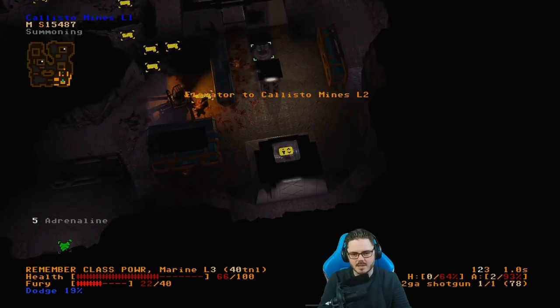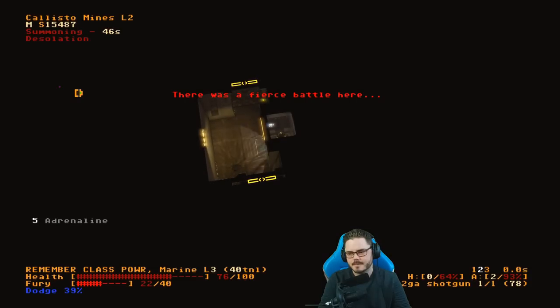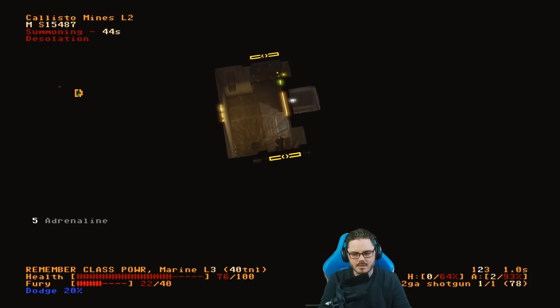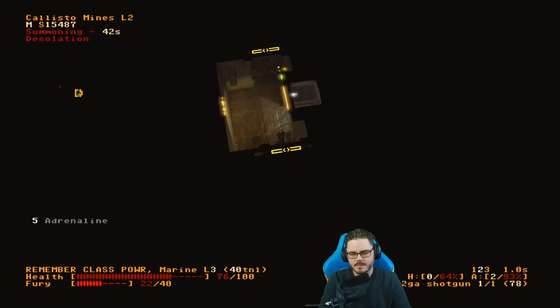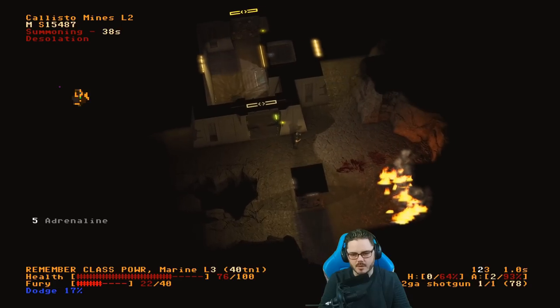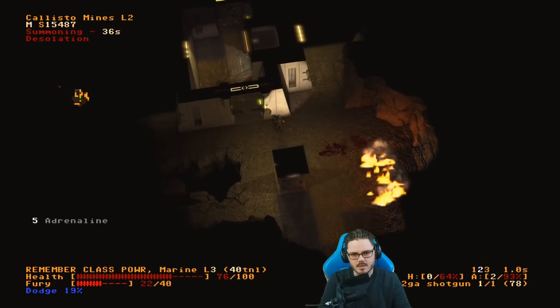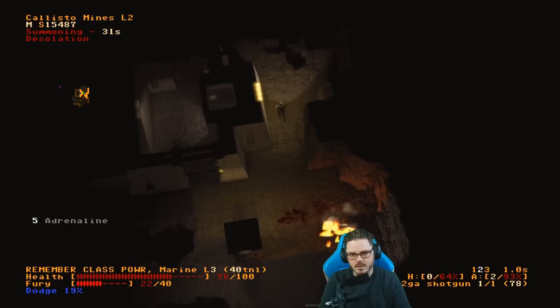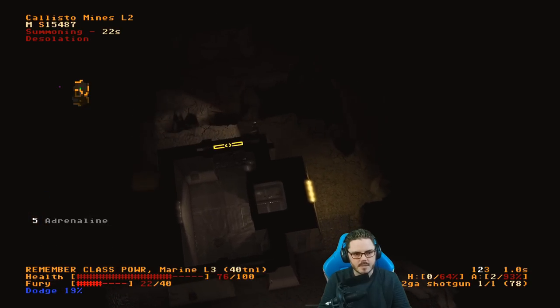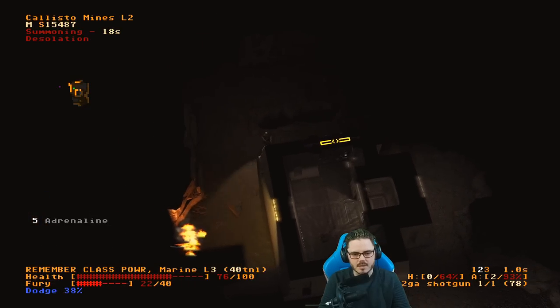Clisto Mines level 2, let's go. Who needs light anyway? That's where the Exalted Reaver came from? Ah, yeah, that thing is nasty. Make sure I'm loaded up. I think I could have held off on equipping the melee weapon. I don't think it's serving me much good right now, especially because a shotgun kind of blasts things at close range anyway. Seems like the melee weapon might be better once I get that perk that insta-swaps.